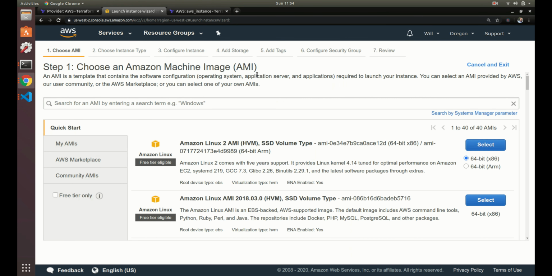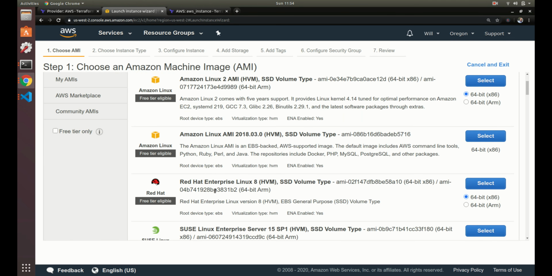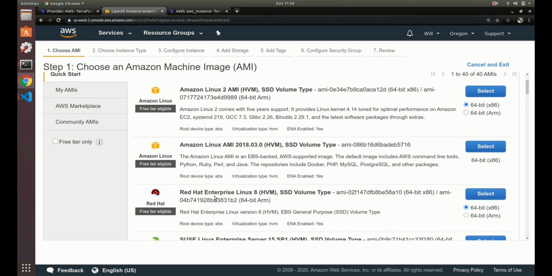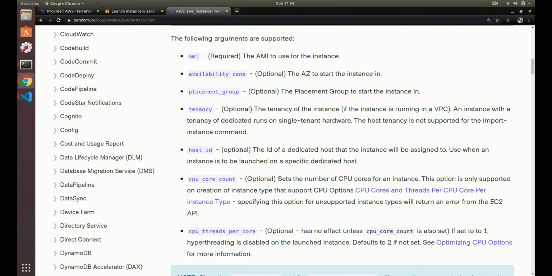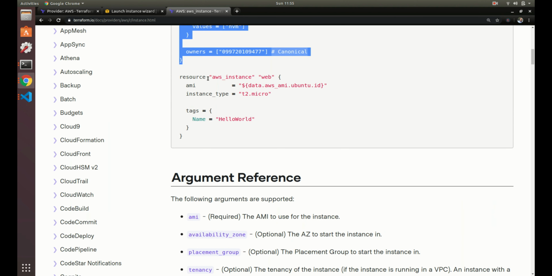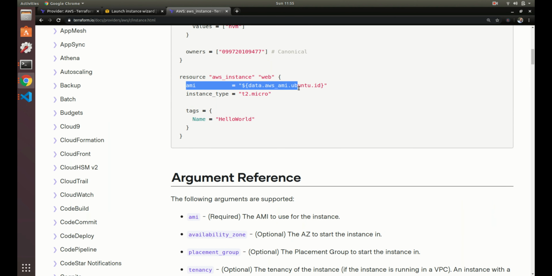The first thing you always have to select is the AMI. So that's one of the required parameters of this resource, the AMI. It's required. If you look here, it's specifying the AMI here.